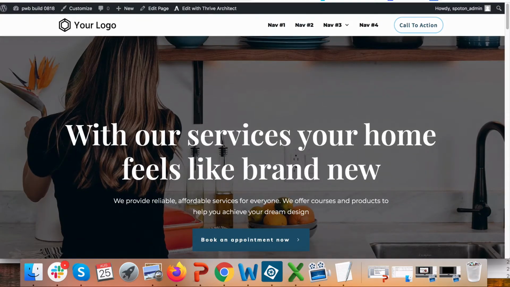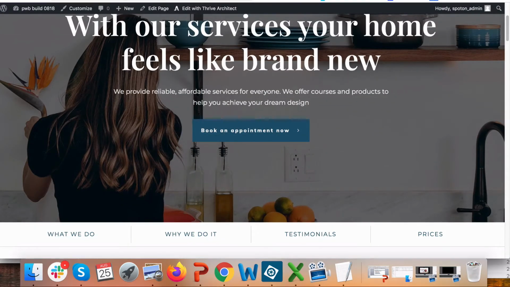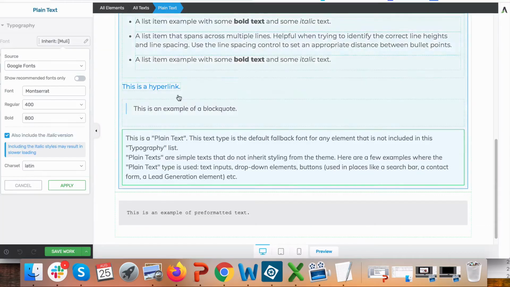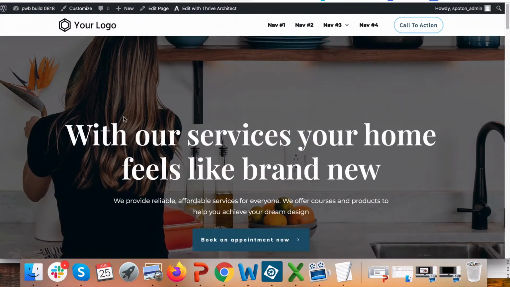If at one point I wanted to change the colors, all I have to do is go to this main definition area and change the colors or the fonts, and this will automatically update the entire website. So the next step is going to be to edit our homepage.